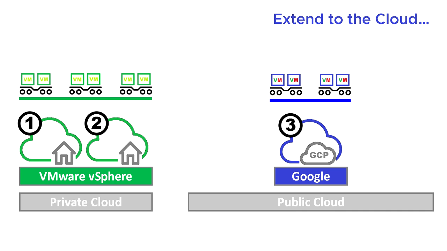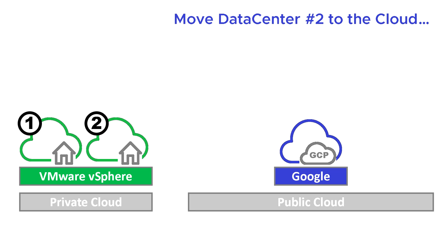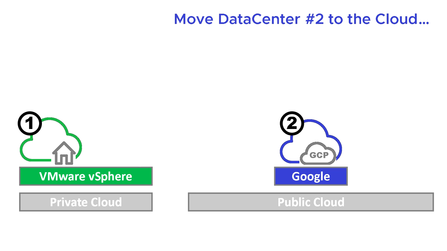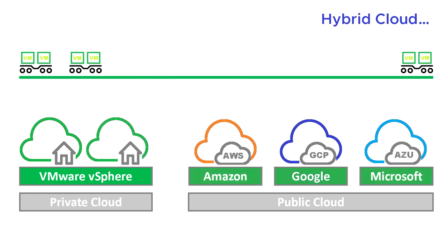For most people, they actually want some kind of hybrid cloud where they can move things backwards and forwards. Another common scenario is where a data center is getting older and needs a refresh or upgrading. What they decide to do is take on a portion of public cloud and essentially move everything from that data center into the public cloud, then shut down the old data center - ending up with one on-prem and one in the cloud. You still have your VMware platform with VMware-flavored virtual machines, but migrating to a different hypervisor with a different virtual machine file format is where most people start to struggle, because you have to do a rewrite, re-platform, or some kind of conversion to get there.